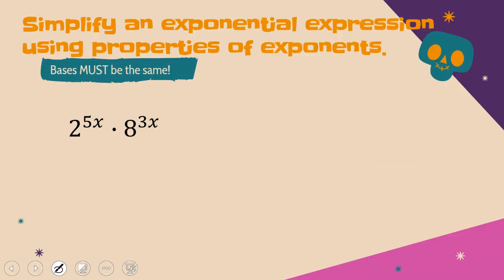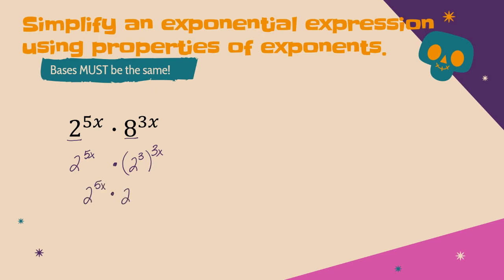One of the other things we need to remember is that these power rules only work if the bases are the same. In this case, the bases are not the same. The base of the first exponent is 2. The base of the second exponent is 8. So the only way we can simplify this is if our bases are the same. Now, I know that 8 is 2 to the third power. And we'll talk a little bit more about how I know that, but that is something that I know to be true. So now I have two powers that have the same base. They both have a base of 2, and I can simplify.